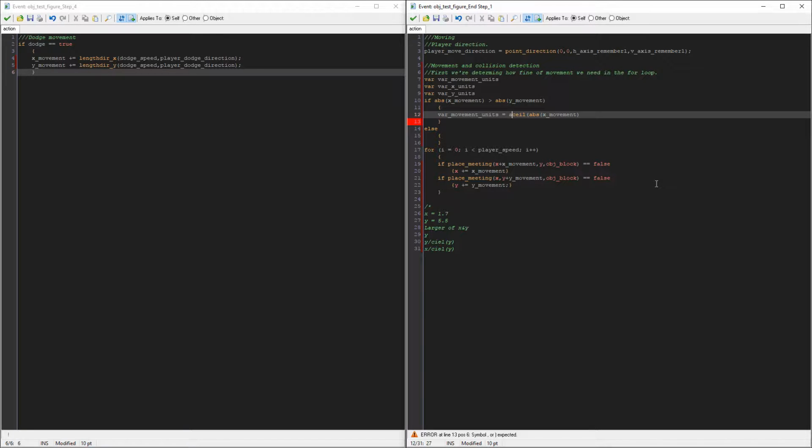Wait, no, we need the absolute value of x movement divided by, there we go. So this would mean that with 5.5, it would be 5.5 divided by 6, which should be exactly what we need. Or, however, no, wait, hold on.